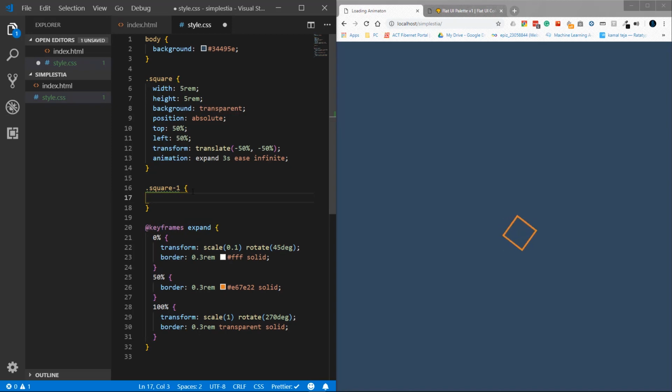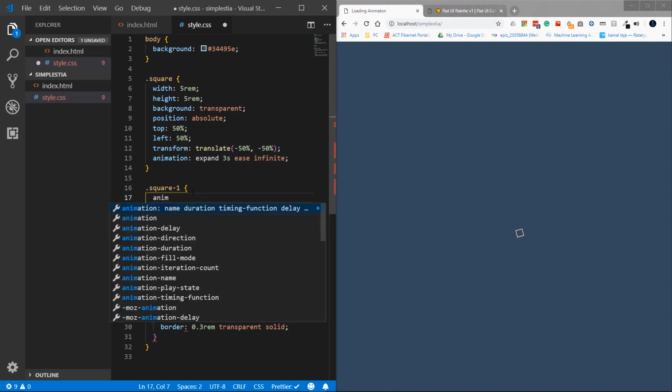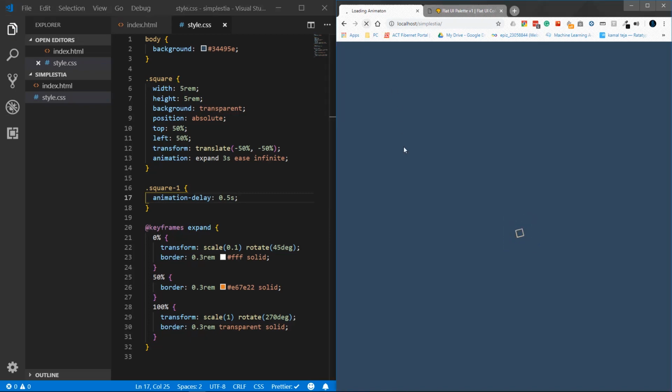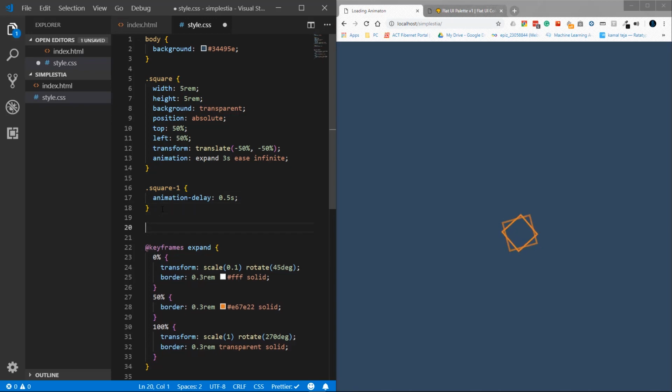Okay, so let's add an animation delay. Let's keep it 0.5 seconds. Let's make it that. If we save it, okay, we can see 2 squares. Similarly, let's add an animation delay to the other 2 squares.